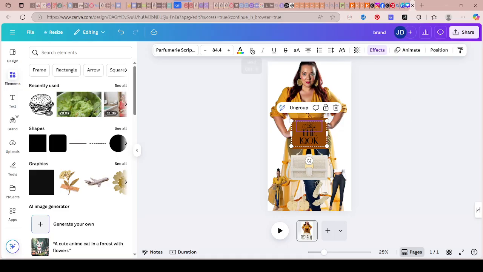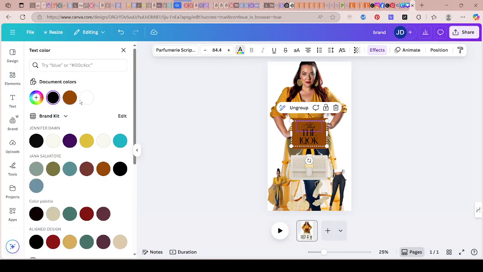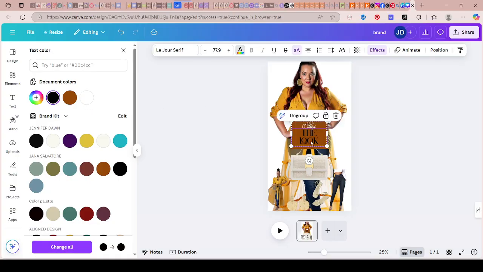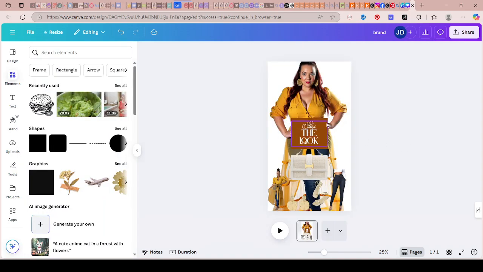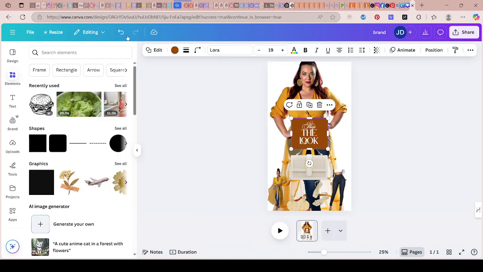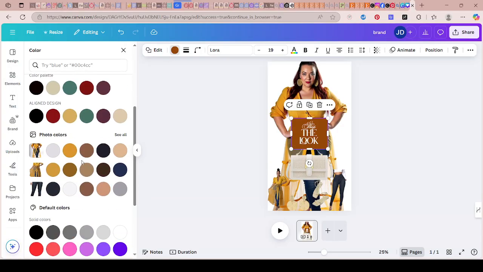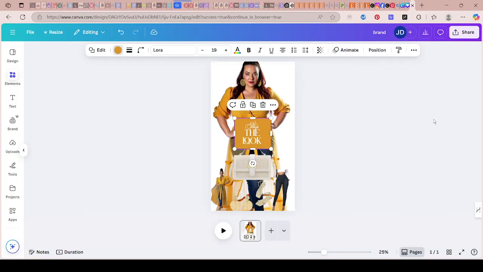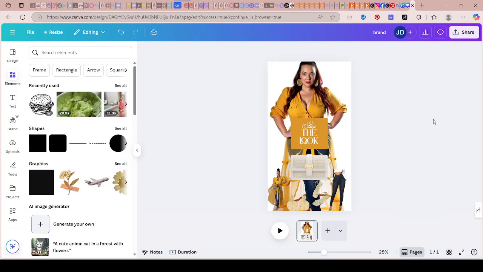And then you could also change your text color, right? And we'll go ahead and change that one as well. You could also take the square and make it match the colors within the image. Okay, so I like this. It looks pretty good to me.